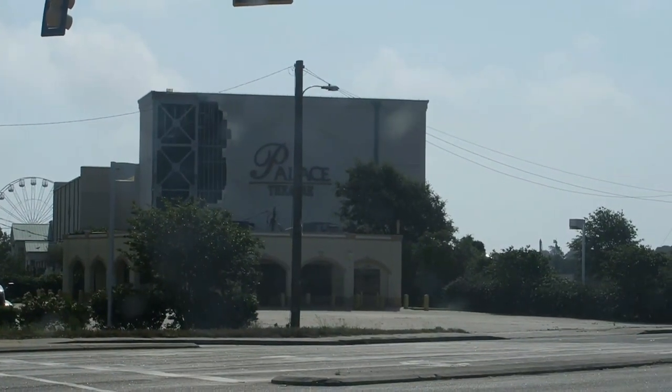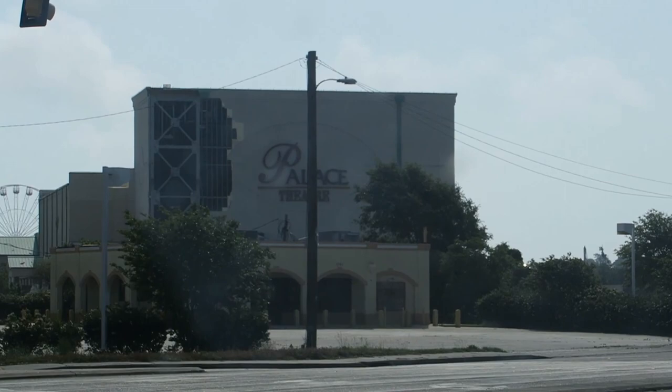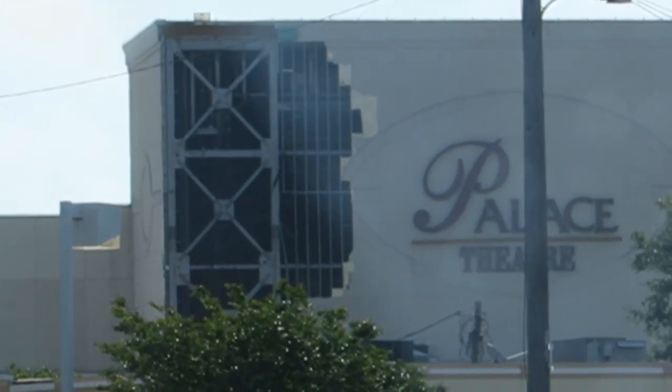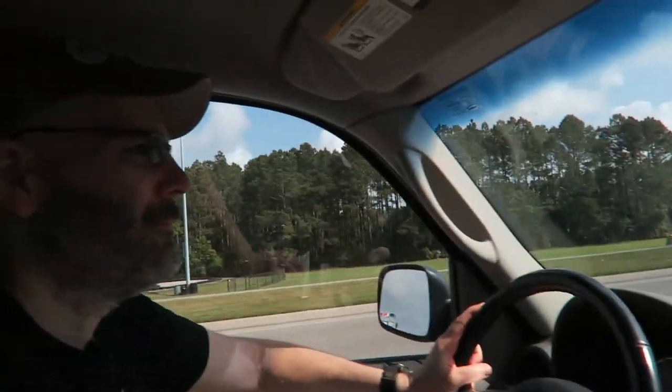You may have heard Brian talk on the Ferris wheel about how they're demolishing the Palace Theater because of the damage from Hurricane Matthew. On this side you can really see the damage - it looks kind of okay from the other side but not from this side. Brian was telling me the city condemned it because it's been left open too long, so that's why they're demolishing it. We never got to see a show there - they had a magic show one time and I heard the shows were good, but we never made it over there.